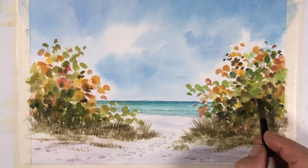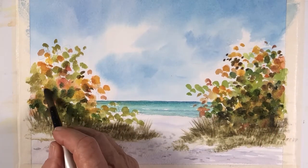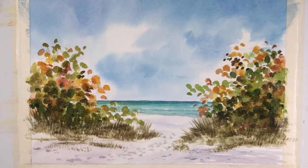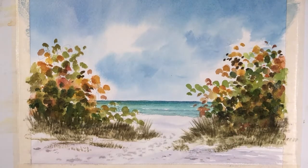Soften some edges. Darken some of the areas. Yeah. And like that. Right, so now I'm going to take a small round brush like this and make a nice mixture of sepia with cobalt blue.